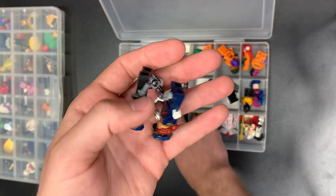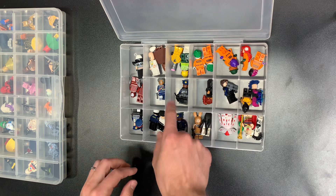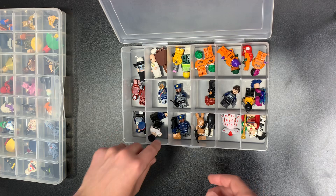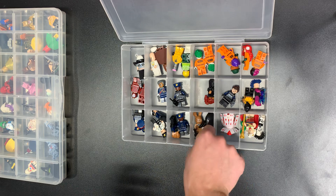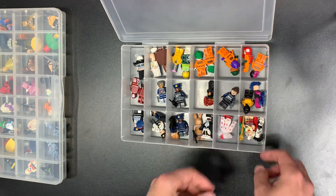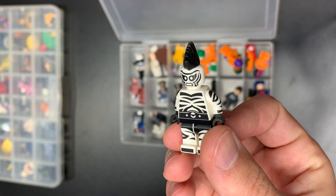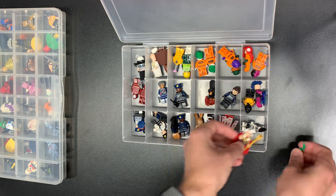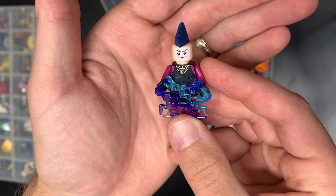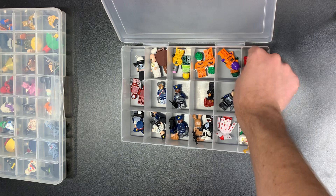Here are some police officers. Some of these actually are a little bit valuable. I believe that one is Barbara Gordon, if I'm not mistaken — I haven't sold any of those before. The CCPD — sometimes when people make giant police forces, these are actually pretty detailed police officers. That's obviously not why I got the lot. One of my favorite figs there, the Orca from the Lego Batman movie. We also have the Bunny. Calendar Man is this one here. We have the Zebra Man, or something to that effect. Also, the King Tut from the Lego movie. I think the whole series is here — I'll have to look at that. I might just keep that as a full series. I don't usually sell the little Lego movie figs or series figs one at a time unless they're super valuable. There is a valuable hair and headpiece.